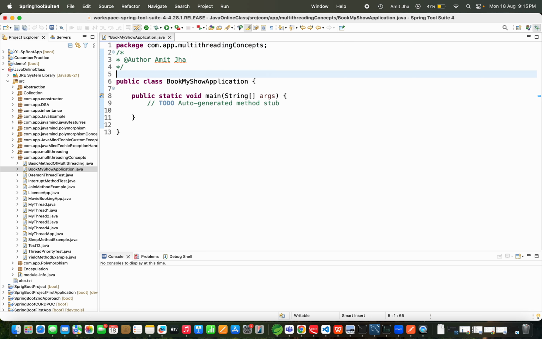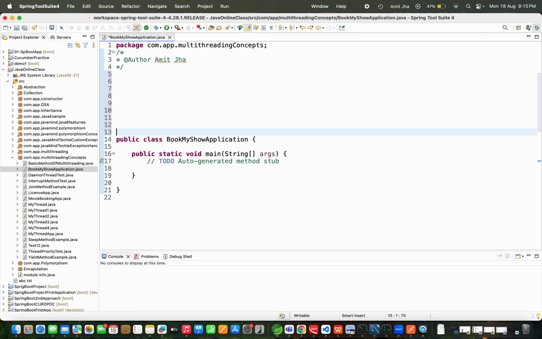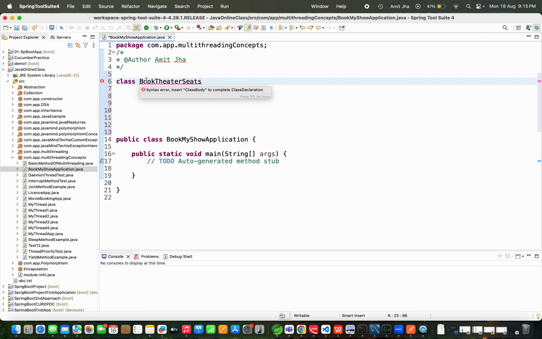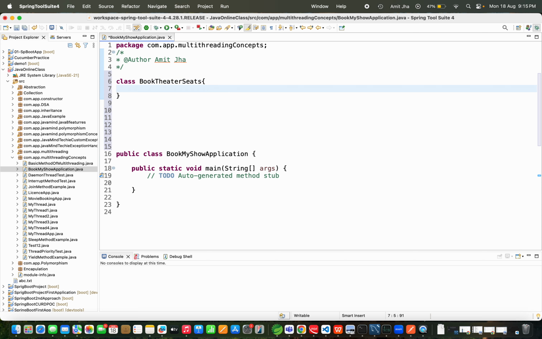So whenever you're going to watch a movie in a theater, you will have one class. That class name is BookTheaterSeats.